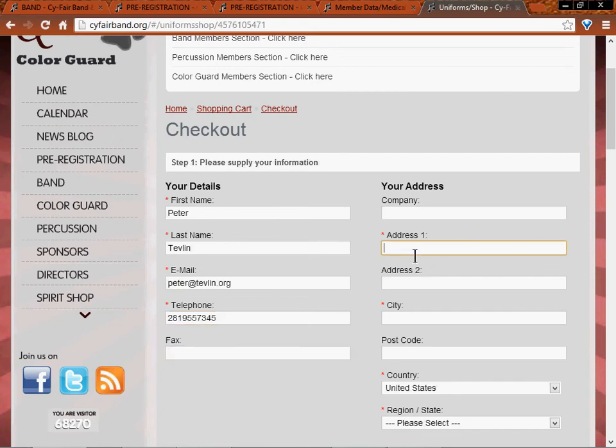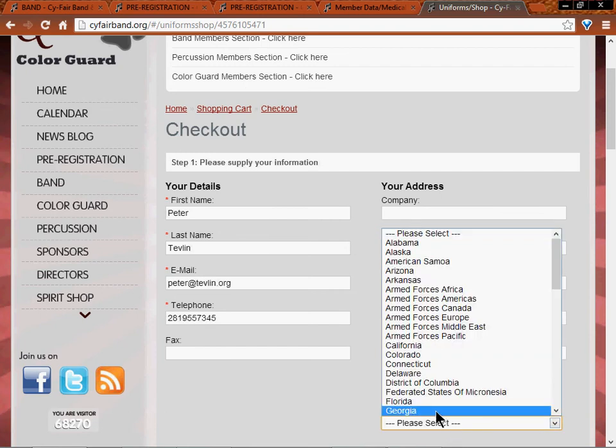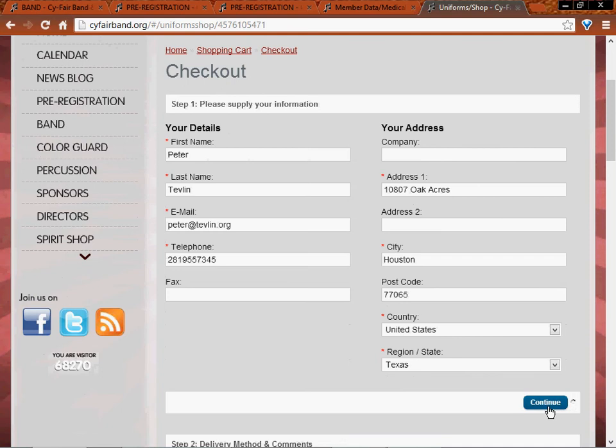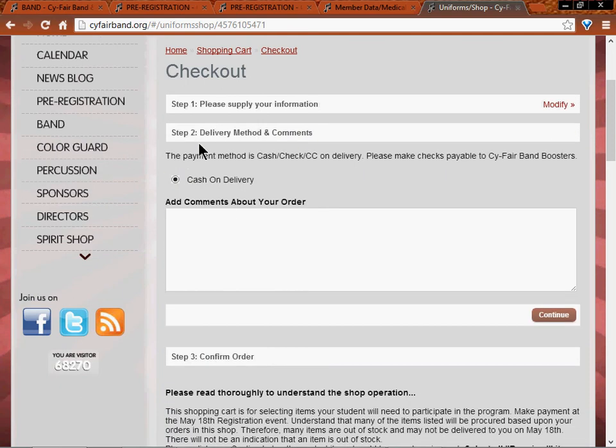Some of these items are needed. And you're ready to continue. Step 2 is the delivery page. We're not collecting payments online this year.